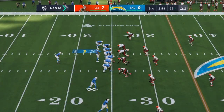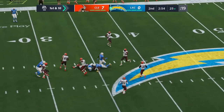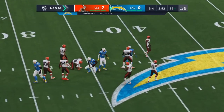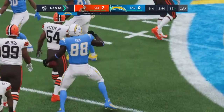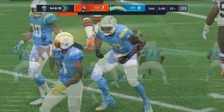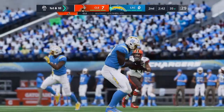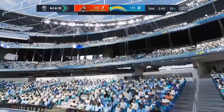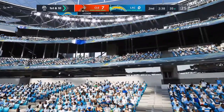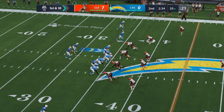Okay, so how do you do that? How do you shake things up? You look at what you've called before, realize it hasn't worked, and go to something else. And maybe you try and find one of those special plays from one of your better players, and maybe try and hit something big and get things going in the excitement area. Give him 10 yards there, and by the nose of the football, he's going to have a first down. That was a route run not just with dexterity, but with intelligence. Found the hole in the zone, made sure the quarterback saw him, and was able to make the sure catch and flip the down marker back to 1.